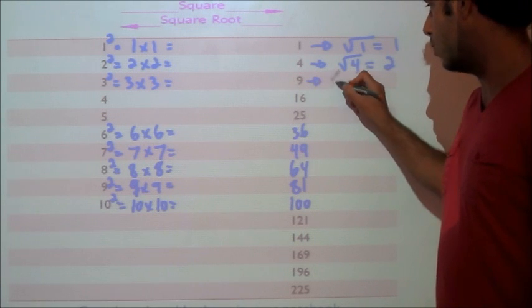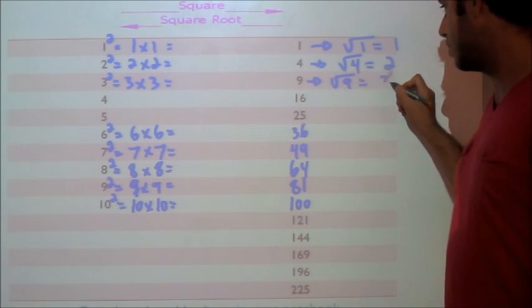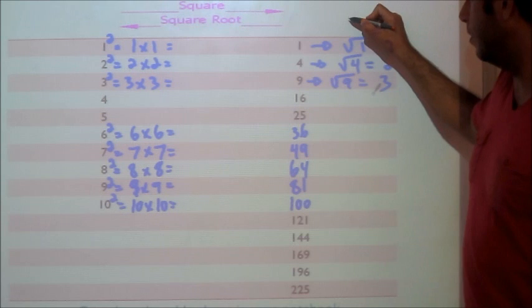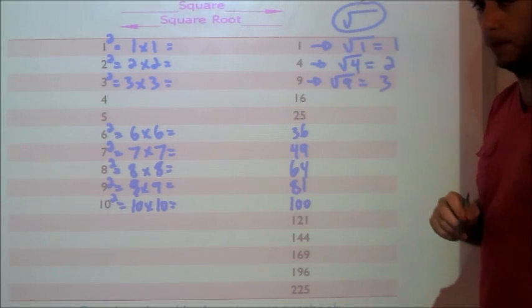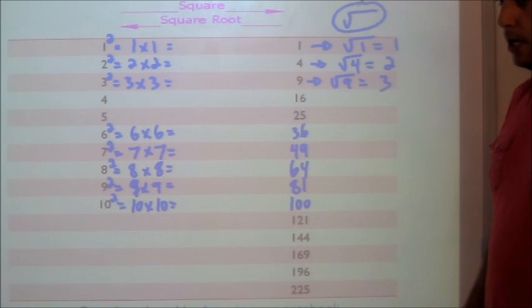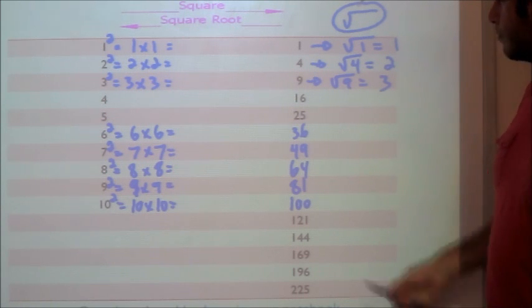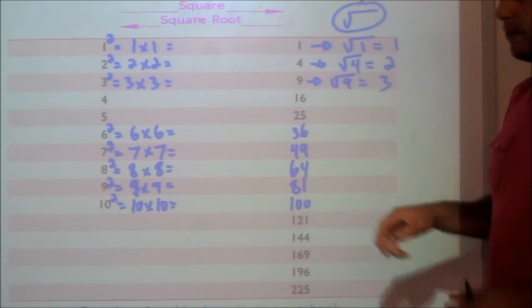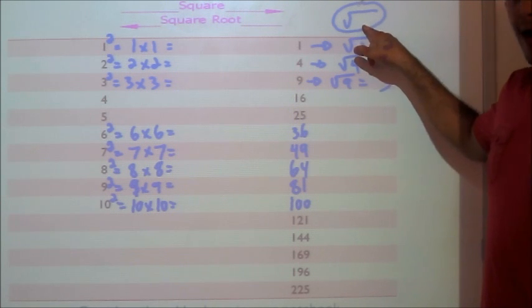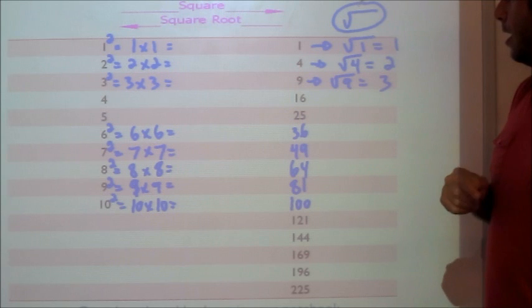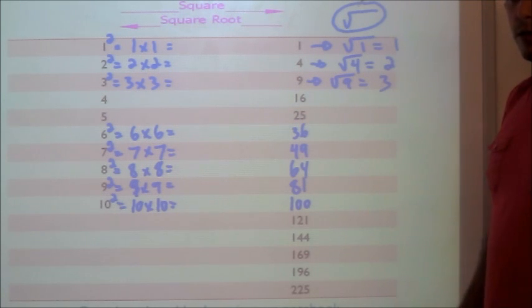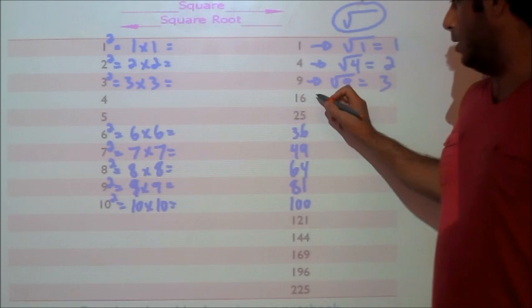So the square root of 9 is equal to 3. And this symbol, by the way, you'll find on your calculator. It can help you, especially with larger numbers, in trying to determine their square roots. Depending on your calculator, you'll have to push it either before or after you enter the number you want to find the square root of, and it will find it for you.